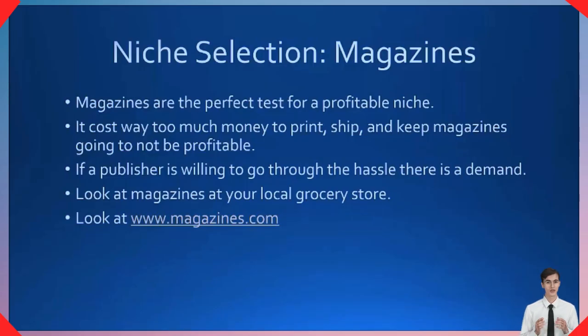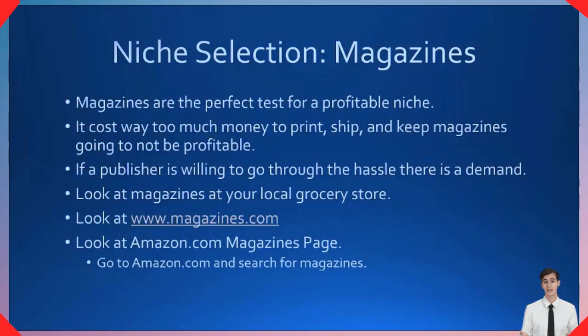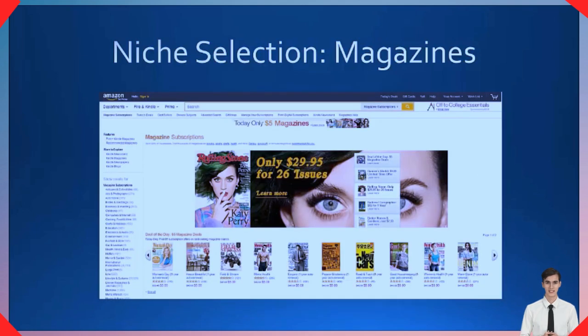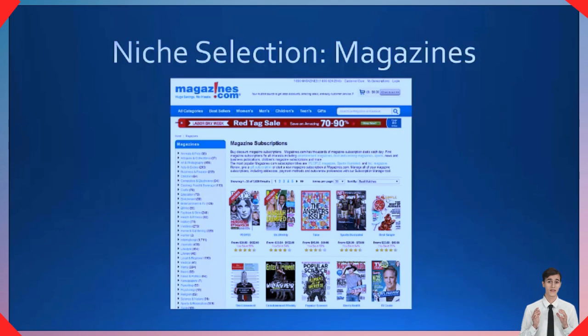And also, if you want to do this just from the comfort of your own home, you could go to a site like magazines.com. And also, Amazon.com has a magazines page as well, and you can browse through the magazine newsstand on Amazon. Go to Amazon.com and just do a search for magazine in the Amazon search bar, or search on Google for Amazon.com magazines, and you'll come across it. So either magazines.com or go to Amazon and look up the magazines. You're going to find on magazines.com different niche markets that you could be pursuing. So if you clicked on animals and pets or business and finance, it's going to expand to some additional magazines and niche markets you may want to consider going after.